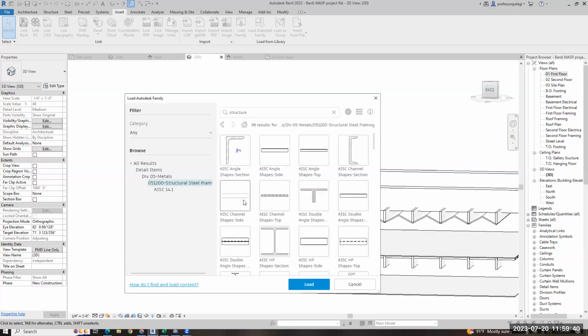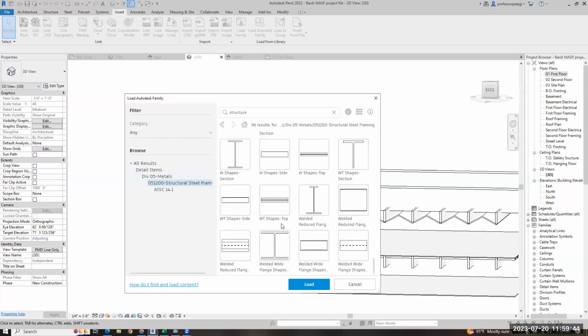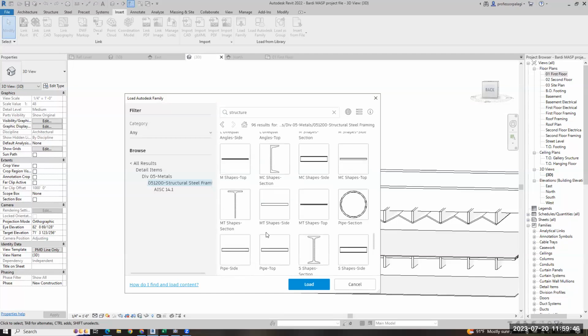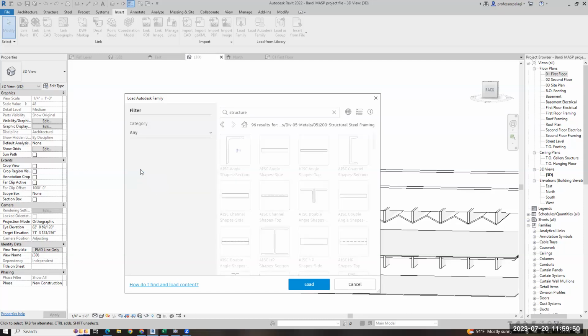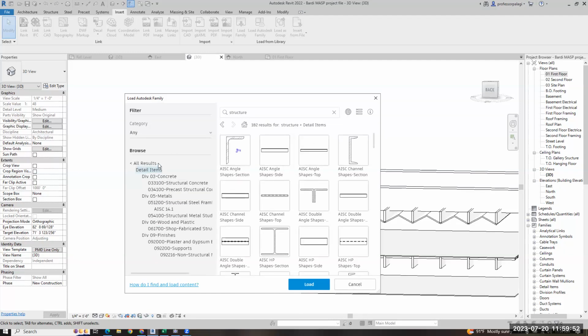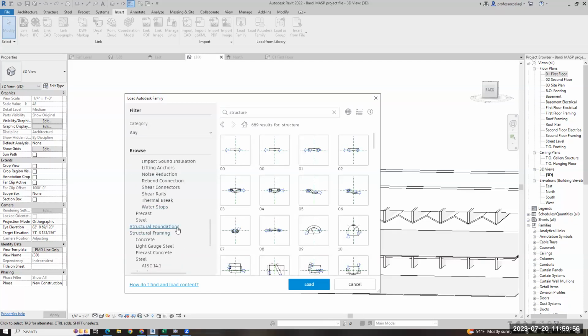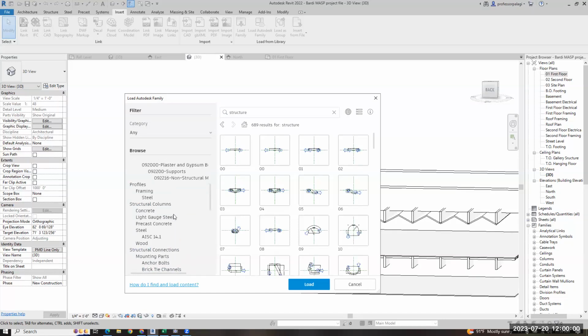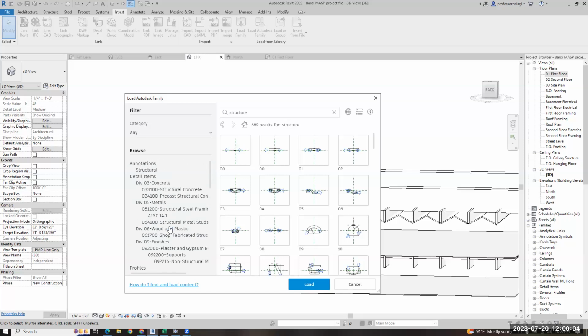There should be pipes. Those are the cross sections. I actually need the object though. That's detail items. I don't want detail items. I wish I actually separated objects out because it would be so much easier than having them in the same thing. But anyways, structural columns.